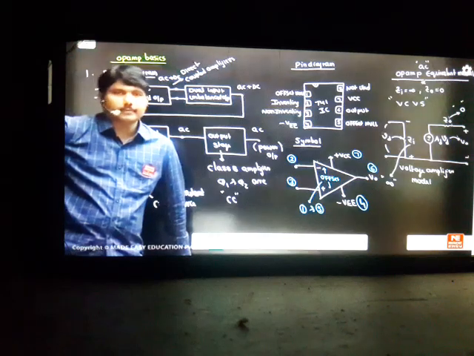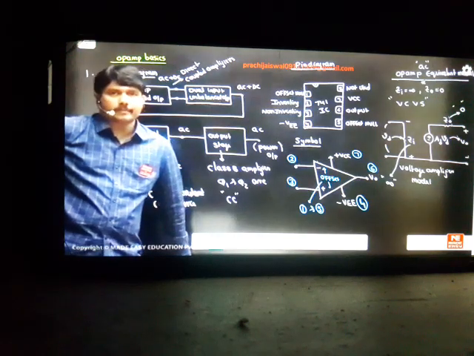Who is teaching for EC branches? We never want to teach power amplifiers, because if power amplifiers is there, we'll teach. But in the ESC syllabus, maybe basic questions they can ask in power amplifiers. That's why I'm thinking of one plan. If my time permits, I want to teach power amplifiers in the class so that a basic idea will come for the student. But if I teach power amplifiers, the EDC syllabus which I have to teach for electrical students will get disturbed.